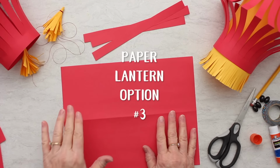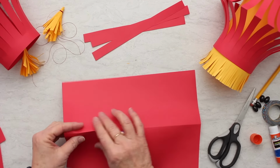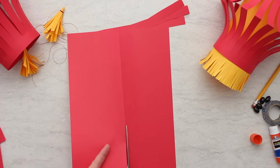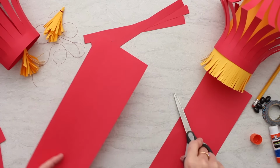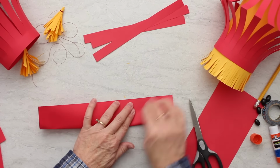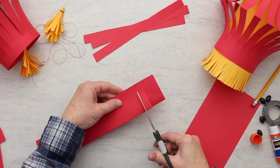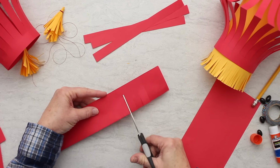And now I'm going to make a miniature simple Chinese paper lantern. I folded my paper in half, hot dog style. I'm going to cut along my fold, and then I'm just going to use half of my piece of paper for my lantern. So now I'm going to fold this in half, and I'm going to make my cuts from the folded edge over to the unfolded edge, at about a 1/2 inch apart.